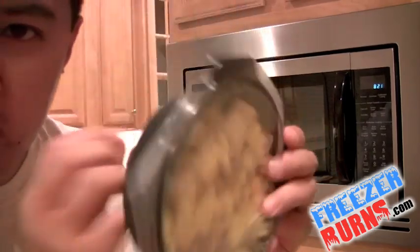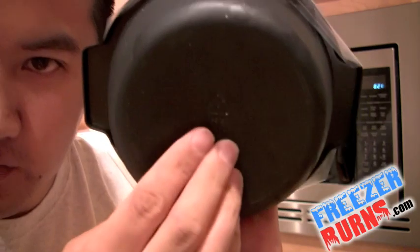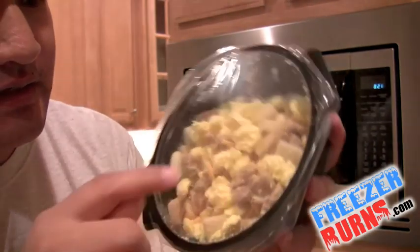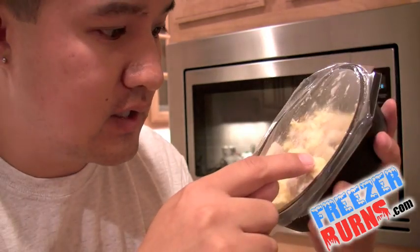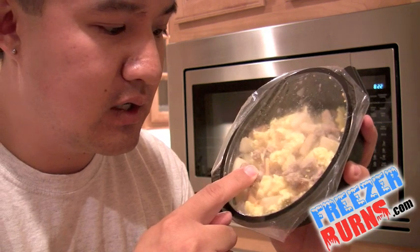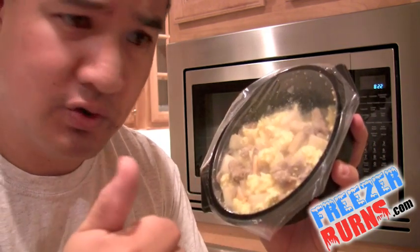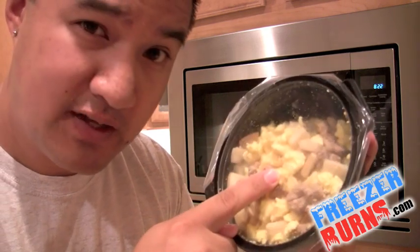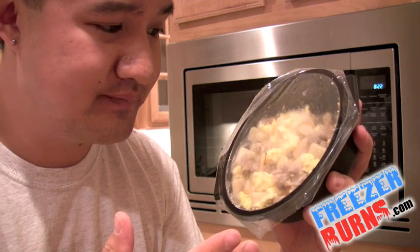I've taken this out of the box. See that? Got a nice little black plastic bowl — it is recyclable. Inside, you see chunks of egg and sausage and some potatoes and some cheddar cheese. No question, those potatoes and those sausages are going to rule. I'm a little nervous about the egg, though. Is the microwave going to dry it out? Is it going to feel powdery, chalky? We'll see.